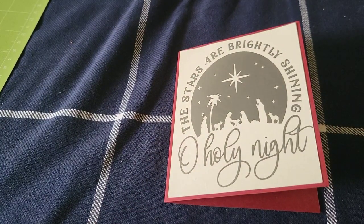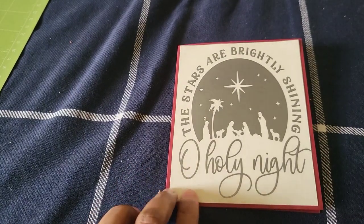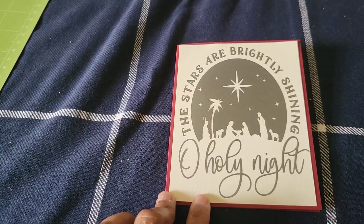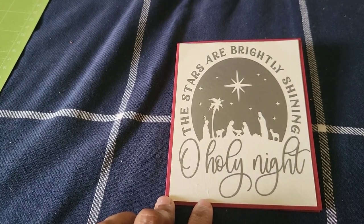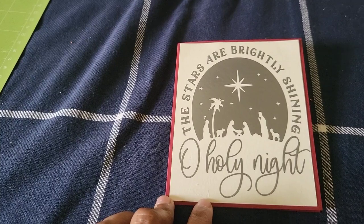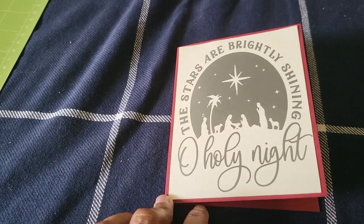It's so pretty, and I'm glad family and friends are very happy to see Christmas cards. And when it is handmade and it has a personal touch on it, it makes more value.